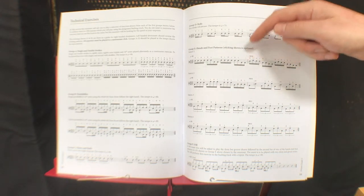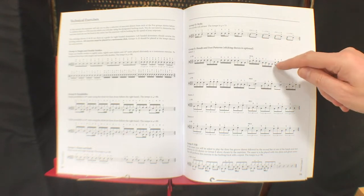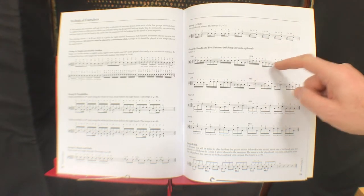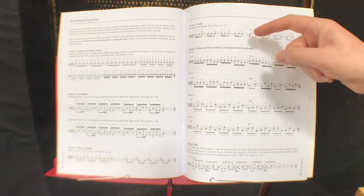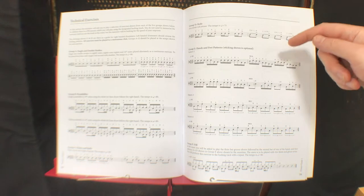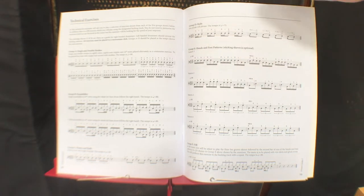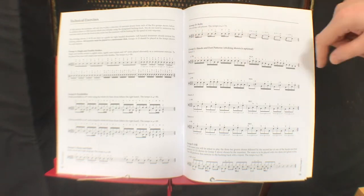And then you've got snare, one, tom, two, floor, floor, bass, bass, and then the same here, that and that. Repeat here. So snare, one, two, two, floor, floor, bass, bass. Snare, one, two, two, floor, floor, bass, bass. Then you go back. So you do this line once, and then again. So twice through.